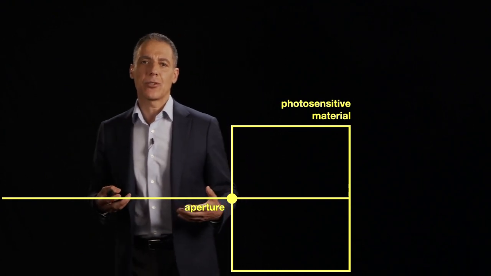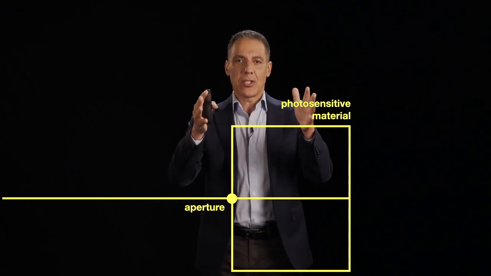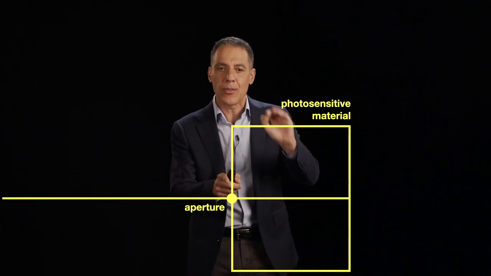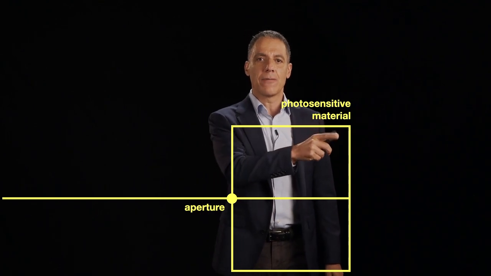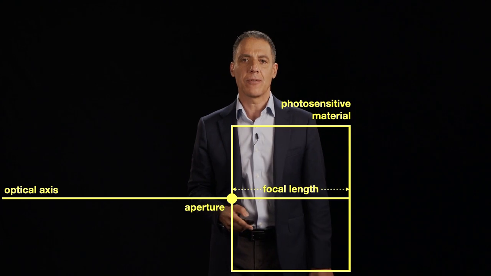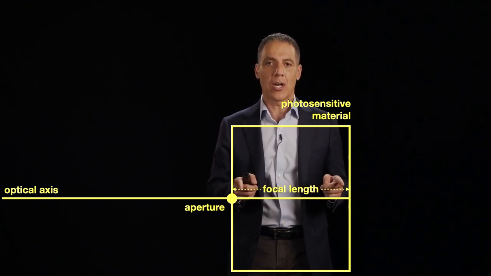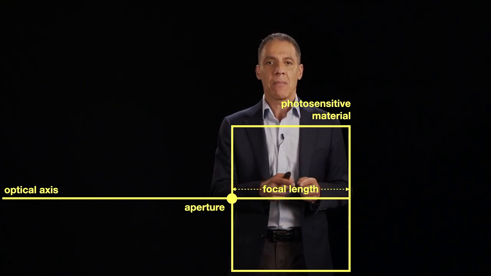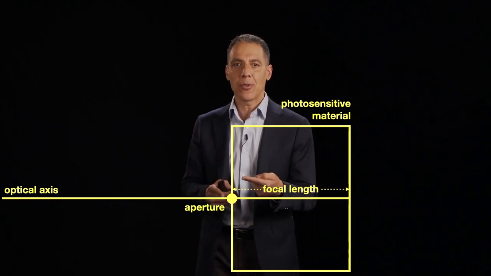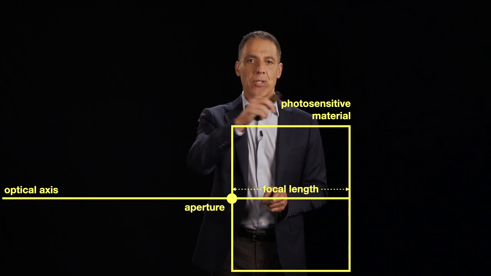Throughout, we're going to need some nomenclature, so let me start defining some terms we'll use over and over again. This is my pinhole camera — think of it as looking down onto the box from the top. This is the aperture: that small little hole where the light goes through. On the back is the photosensitive material. I'm going to define the focal length as the distance between the aperture and the photosensitive material — I have control over that, and it has a big impact on the image formation process. I'm also going to define the optical axis: the ray that is perpendicular to the photosensitive material, exiting out through the aperture and out into the world.